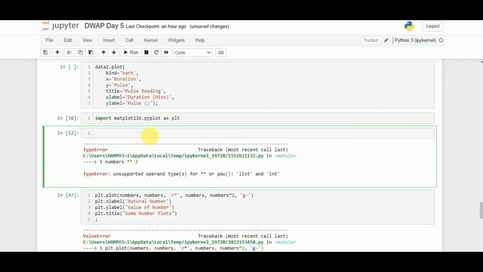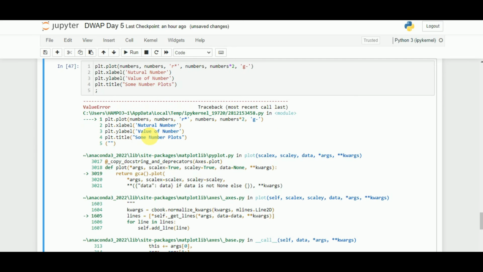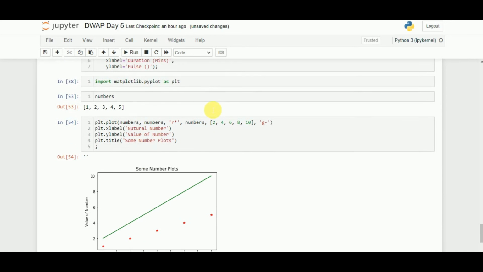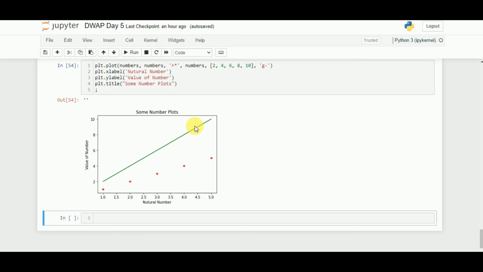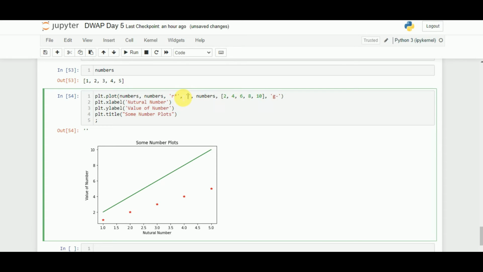I can use a for loop to square the items in the list. I've forgotten the way I do that, but let me just ignore that and manually type what I want here. So this should be 2, 4, 6, 8, 10. Now I'll have another line. But you see, none is having a label, so I don't know which of them is for the single or which is for the square. So I can specify the label here.